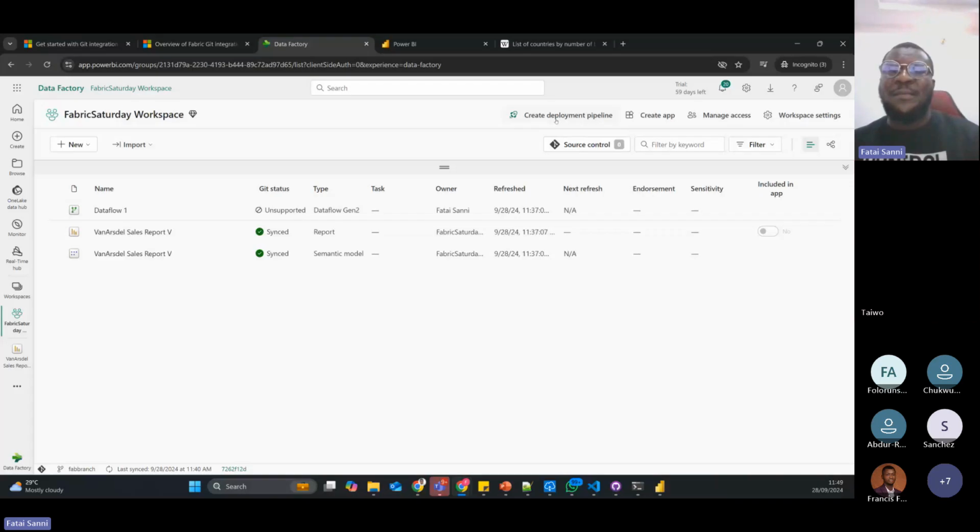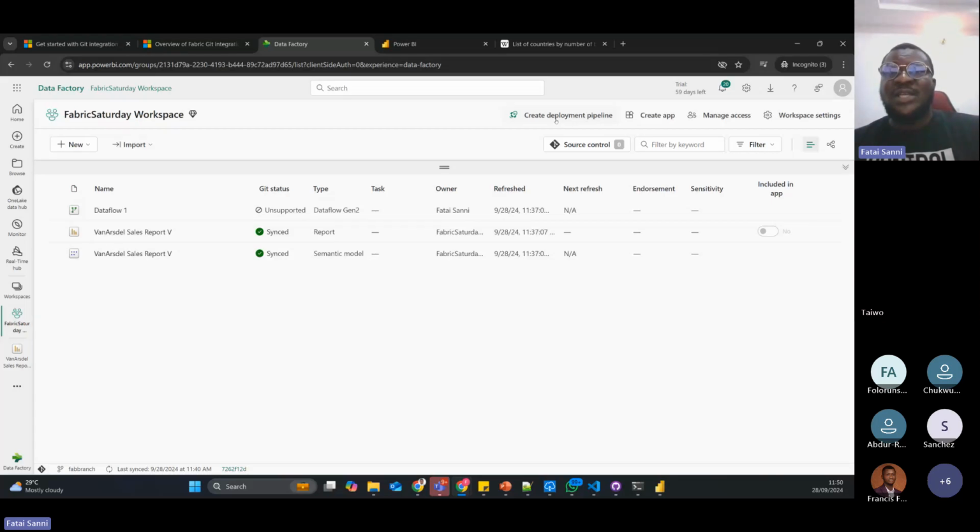Remember, if you've worked with deployment pipelines within Power BI before, you have a dev, a test, and a prod, and you want to push changes. You can also programmatically push these changes from dev to test to prod, while different developers work on different aspects of your project. And it has never gotten better than this.